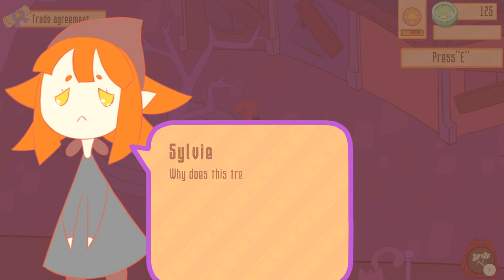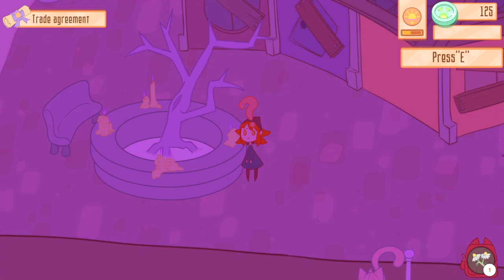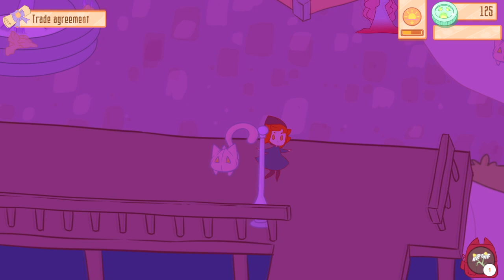Why does this tree feel so familiar, like I've been here before? Why do I suddenly feel so sad? Is there some backstory here with this character, do you think? I don't know. Where is this lady? Where did she go? Oh, here she is. All right, there we go.